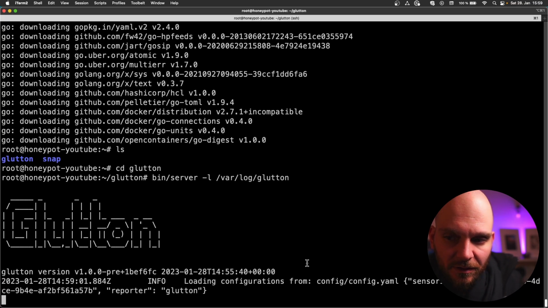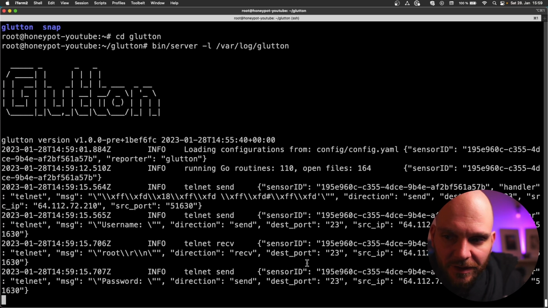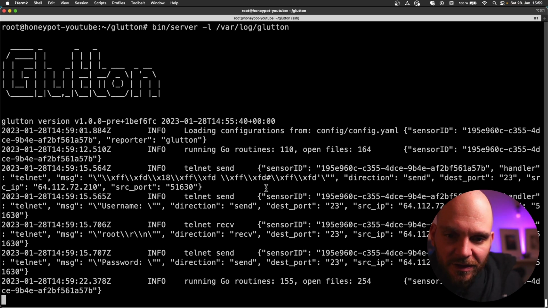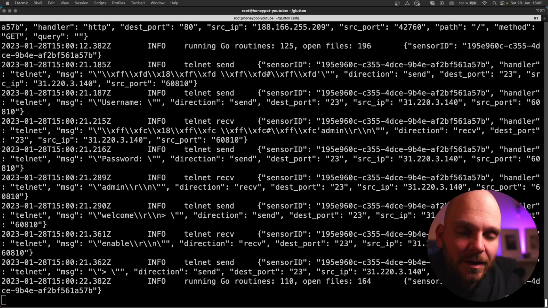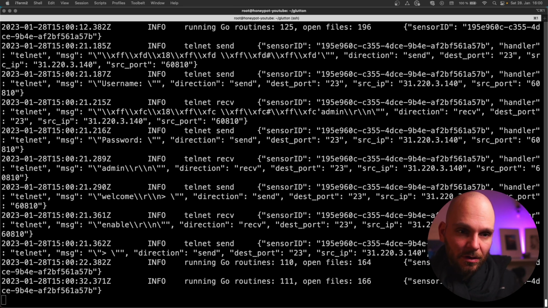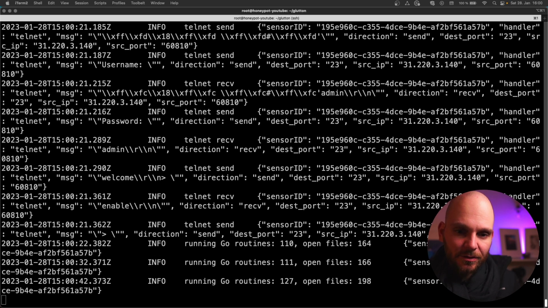It will load the config, and in a couple of seconds we should see we already get hits. So that means there's already someone trying to break into the Honeypot less than 2 seconds after we started it. Interesting. And now we can see all the interactions that the internet has with this Honeypot. And you can see that there's an immense load of enumeration recon infrastructure running all times. So as soon as this goes up, 2 seconds later we have bots trying to attack the service, which is kind of scary, to be honest.